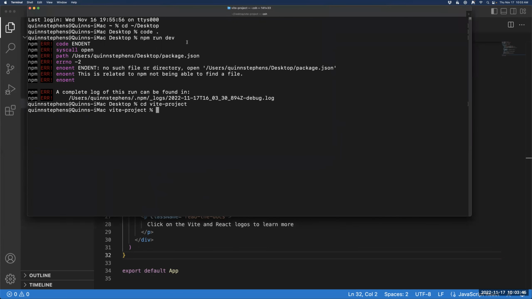This is a mistake you're going to make all the time, constantly, if you're me, trying to run something in the wrong place. So it's good to just take a quick look at this error here. This is what happened. I tried to run an npm command in my desktop, which is empty aside from this folder, and so it looked around. What it did was it looked around for a package JSON.